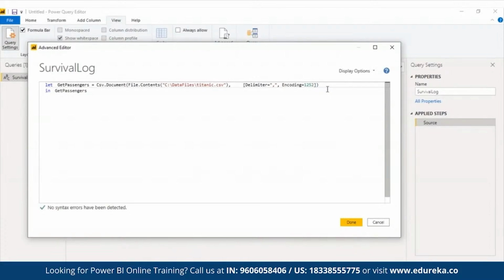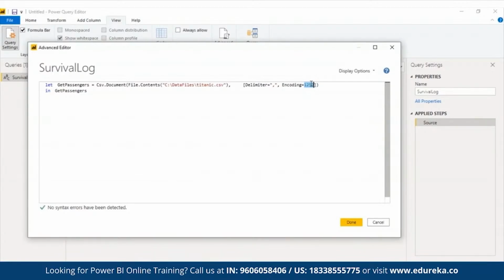Now, the delimiter option specifies a comma, as you can see right here, as the delimiter in the CSV document, and the encoding option specifies the text encoding type 1252, as you can see right here. This is basically the Windows Western European code page. Yes? And that's all there is to know and all there is to setting up a basic let expression in your Power Query.